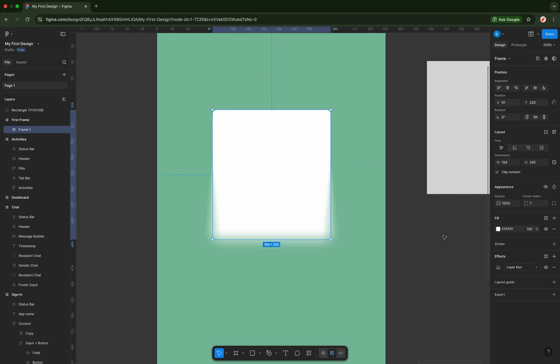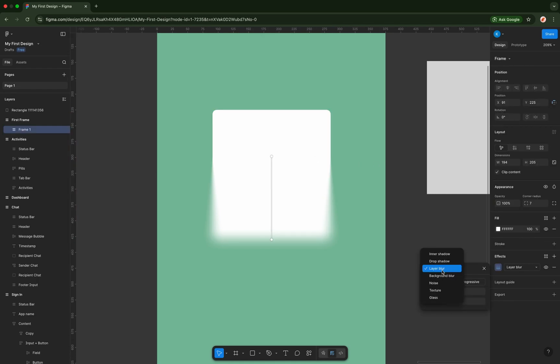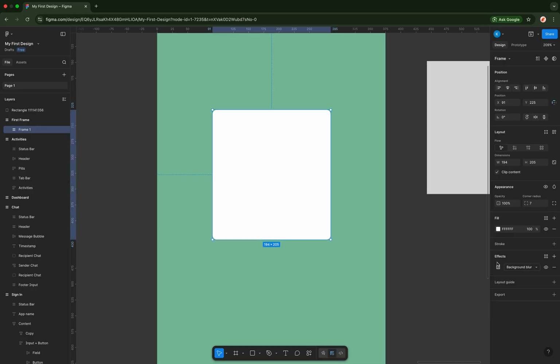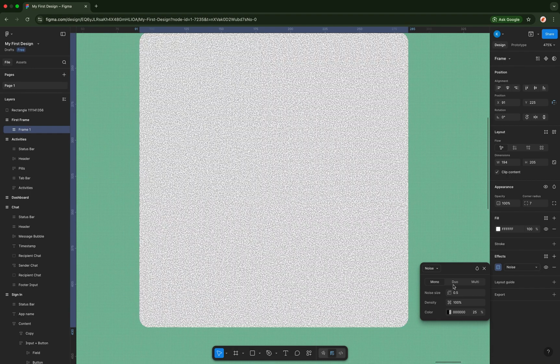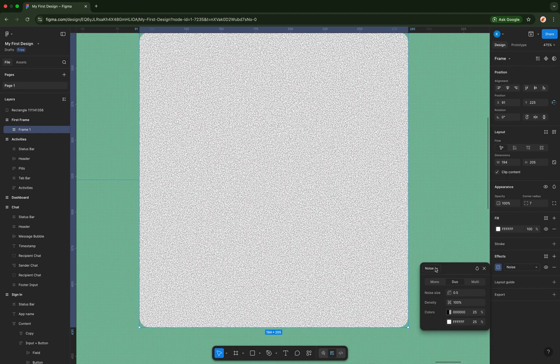So now there are other ones. I think aside from this is background blur. So the background of this will be blurry. If I click on this, the background of this guy would be blurry. And I can also do noise, right? If I want a different type of noise on my design, I can also do that. I can do multiple noise. You can see that there's something like a TV noise on this, mono, and I can increase it as much as I want to.